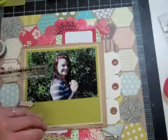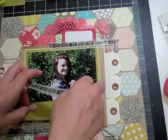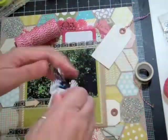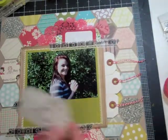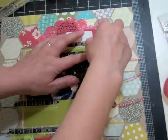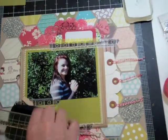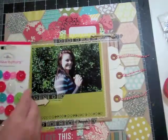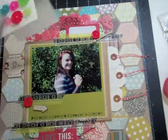And so at this point, I decided on 2 pieces from those books, and I cut them in half, and I put them at the top right and the bottom left. And then I grabbed my washi tape again from Alison Craft from Webster's Page. It is becoming very fast one of my favorite ones. And as soon as I reach my 50 pages, I'm going to put in an order, and I'm going to make sure that I order 1 or 2 more of these washi tapes, because I don't want to run out. It's one of those tapes where the trend won't go away, because it's cameras and it's black and white, so it's not something that will not be in trend.